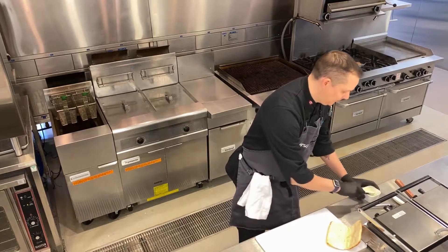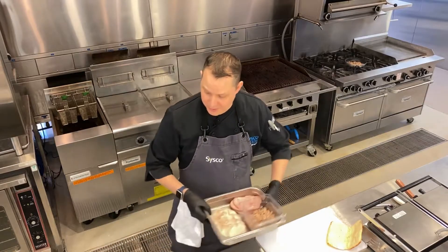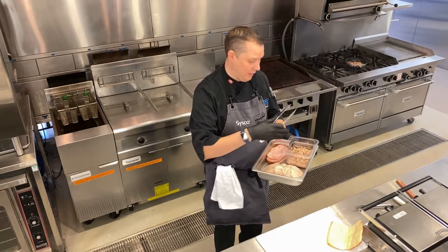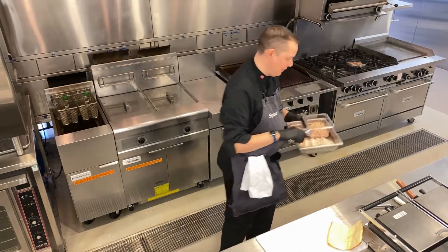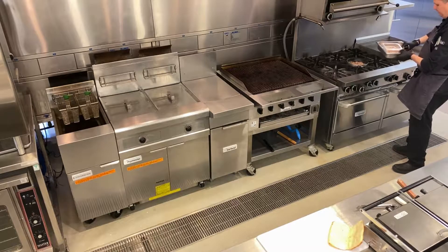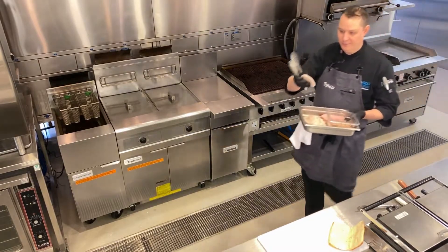The layering starts here, and you always want to make sure you layer your cabanos. I have three different options for your meats — usually you're looking for a roasted pork loin and a black forest ham. I'm going to be using that plus a pulled pork, which most of us already have somewhere on our menu, either in a sandwich or as a nacho topper. I'm just going to quickly heat these items up on the flat top — you can do this in a pan and it really doesn't take long to get everything heated through. They're all ready to go pre-sliced, even the pork loin, which is a fully cooked pre-sliced product.